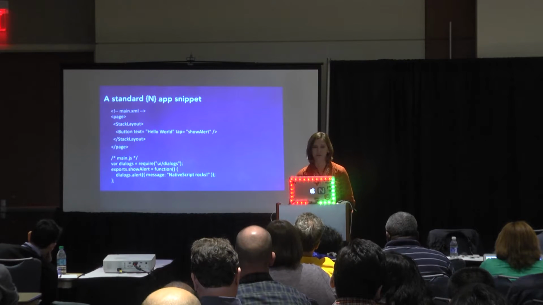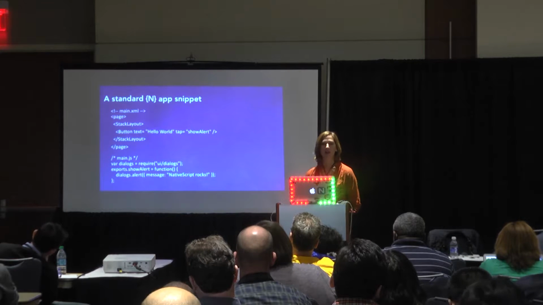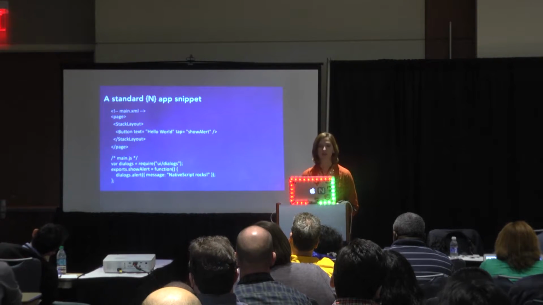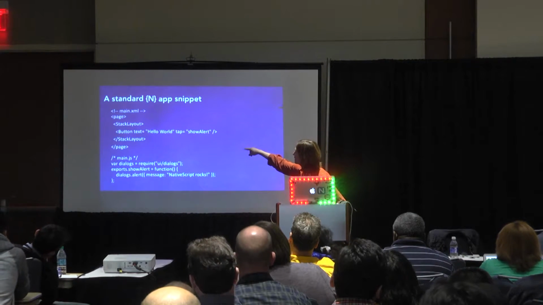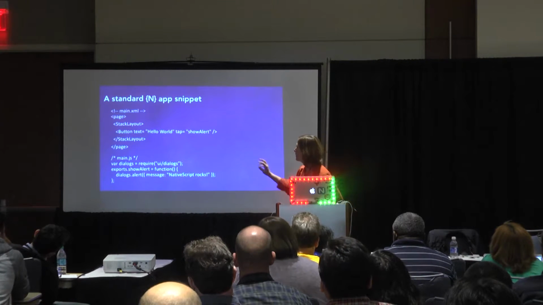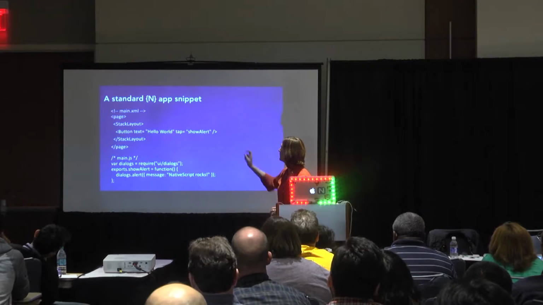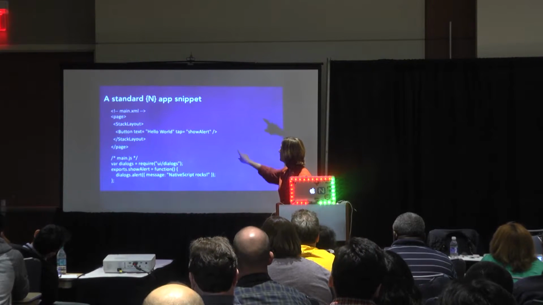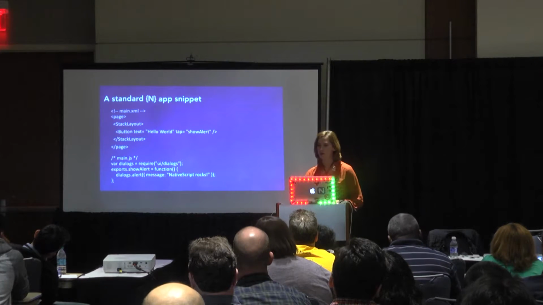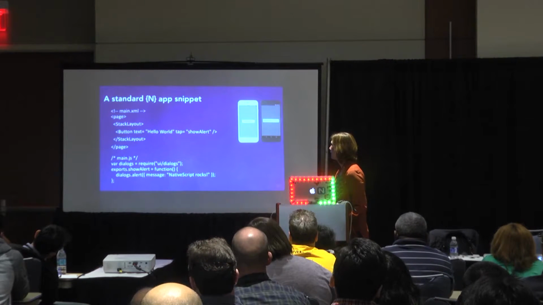It's pretty exciting. So just to give you a point of comparison, a standard NativeScript app snippet, vanilla NativeScript, would be like this. Have a little XML, and you have your code behind file and main. So here's your modules, page, page. Stack layout is our basic layout. In that, you put a button with a tap, and you're going to pop that show alert function right there, export show alert. And what happens when you tap? You get a native dialog coming up.